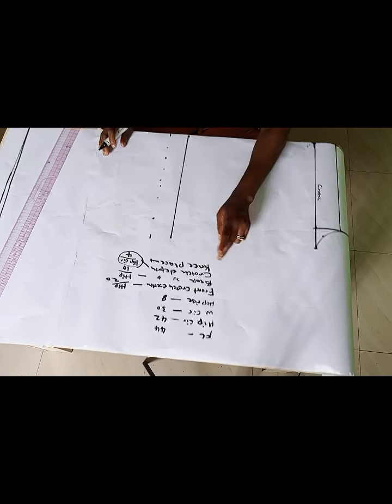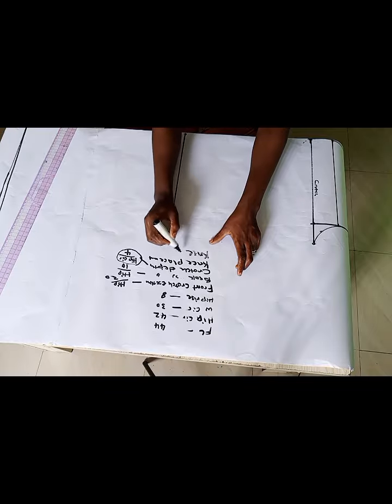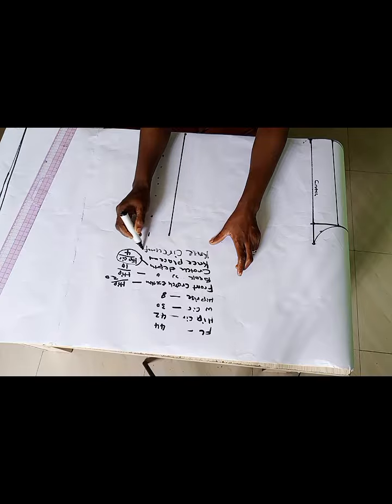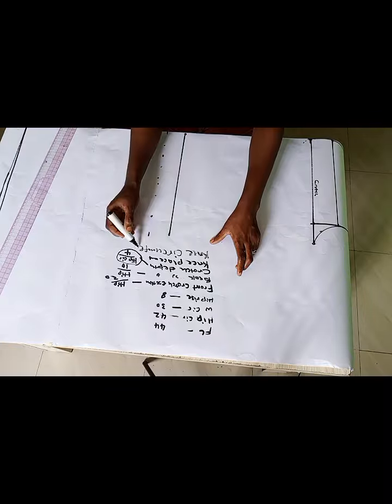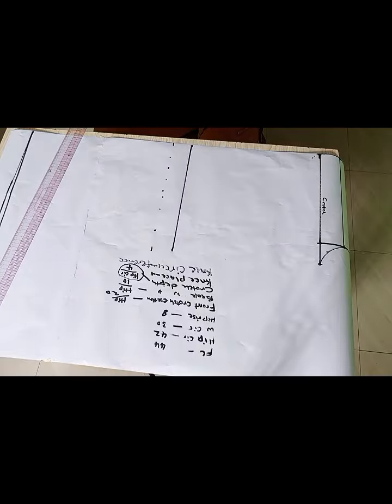Pardon me, I did not mention the knee circumference. You need your knee circumference to draft your basic trouser. Please, you need your knee circumference. What you don't need here is your ankle circumference. Okay, sometimes I see people measuring thigh and all of that. You don't need all of that. Or measuring crotch. You don't need all of that if you use this pattern.